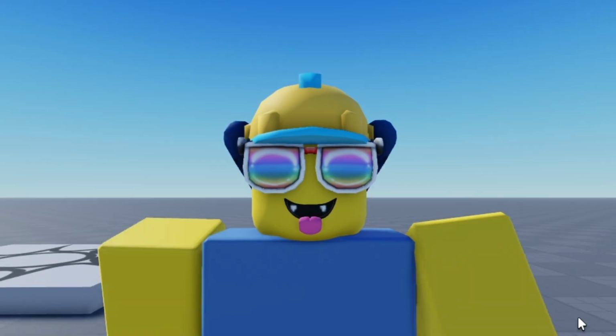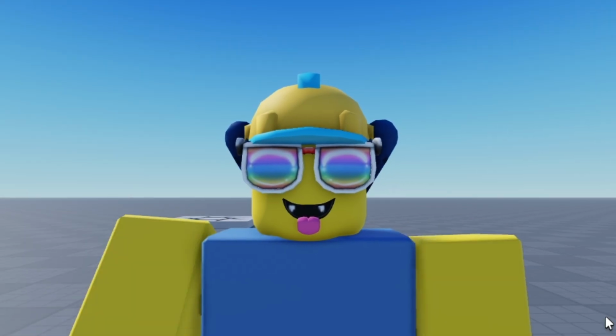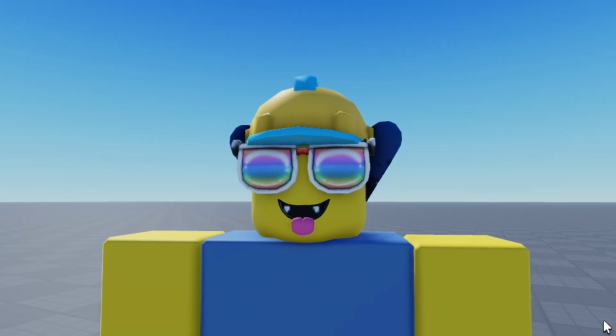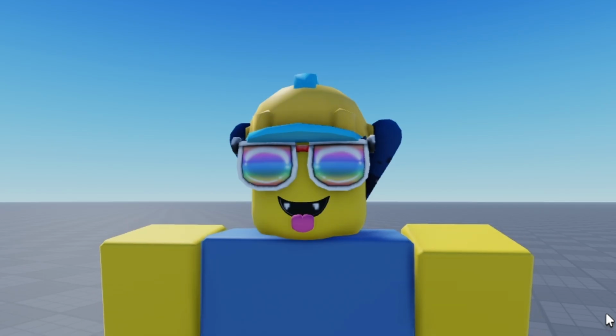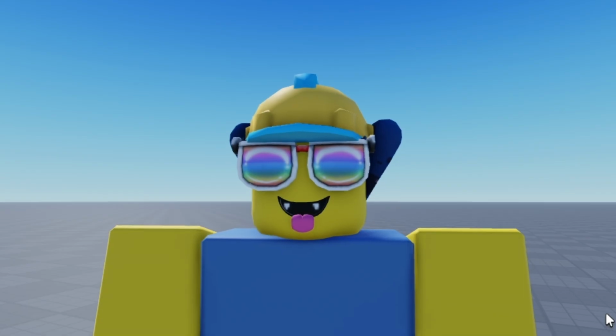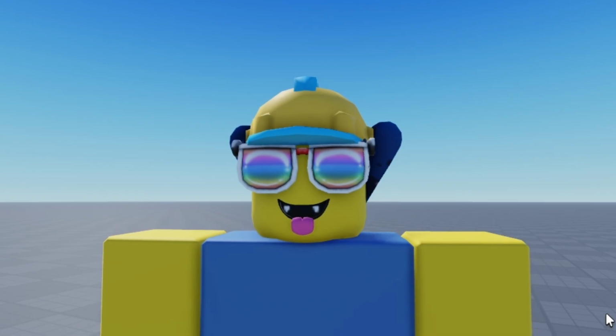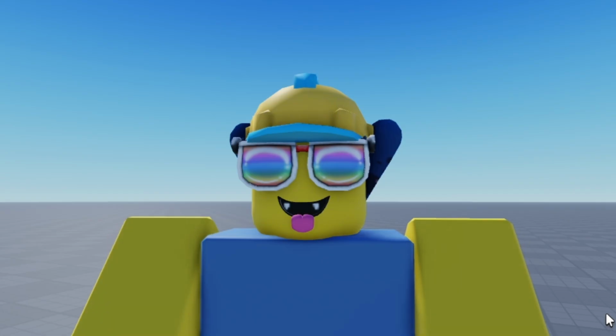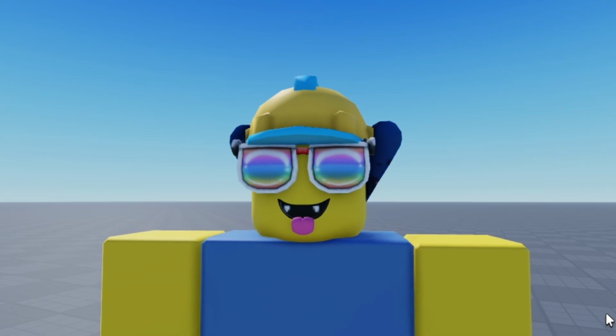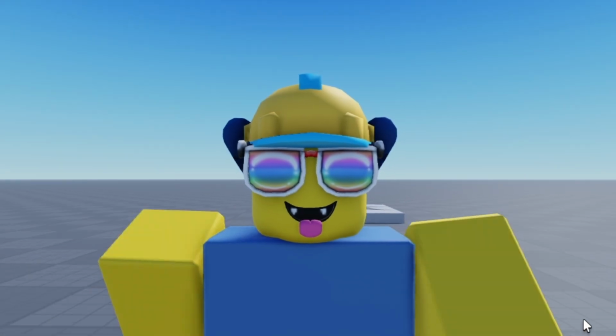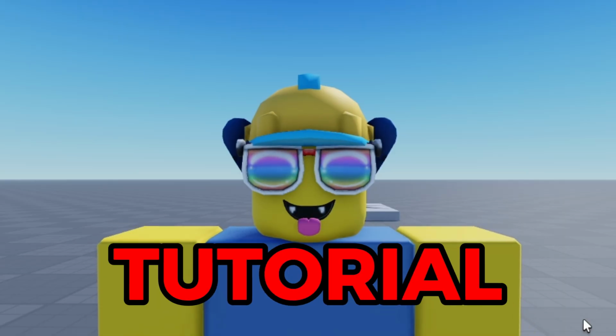In this tutorial, I'm going to teach you guys how to make a teleport pad for your game. And of course, as always, if you guys don't want to stick around and watch the end of the video to actually learn how to make this teleport pad, I will leave it in the description for you to get, but I highly recommend that you do stick around and watch just so you can learn to continue your development journey. But now, with all that being said, let's get into this tutorial.